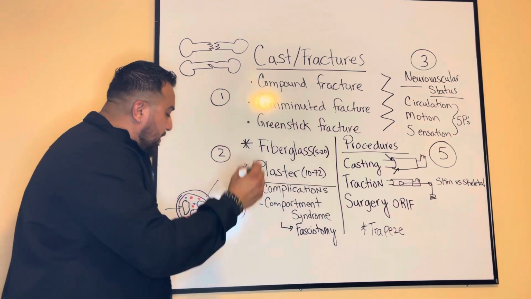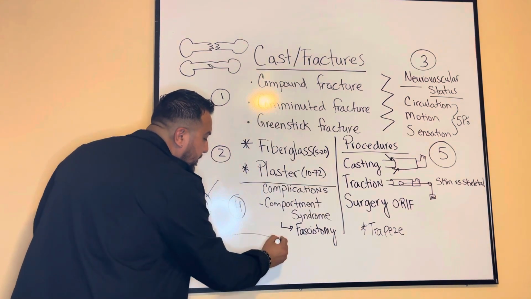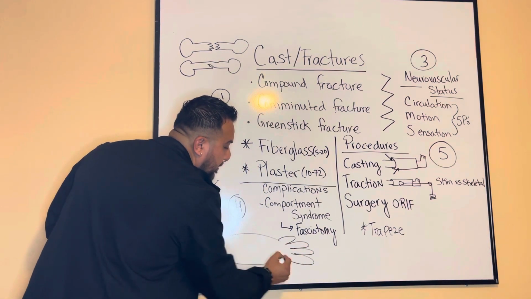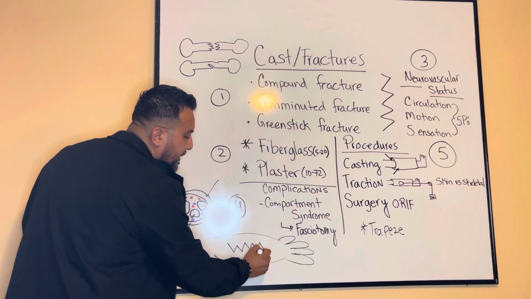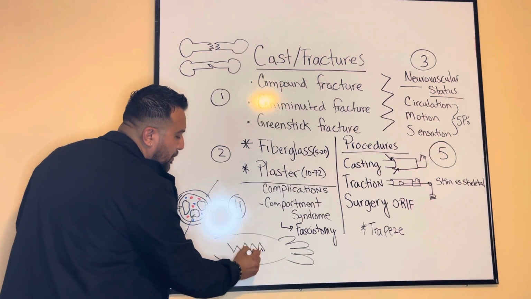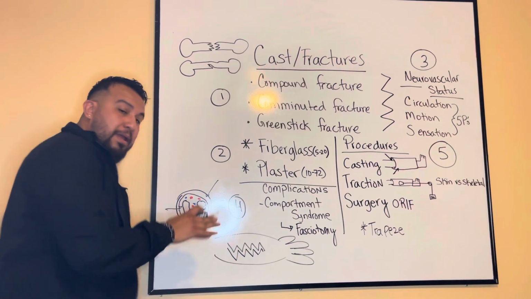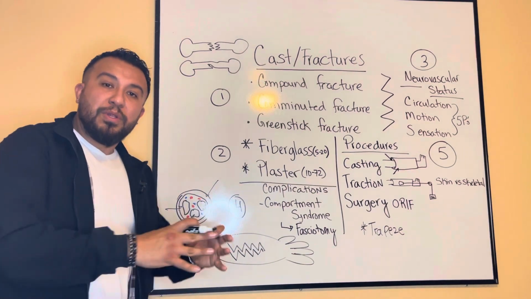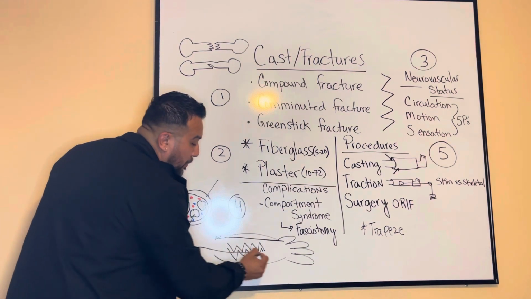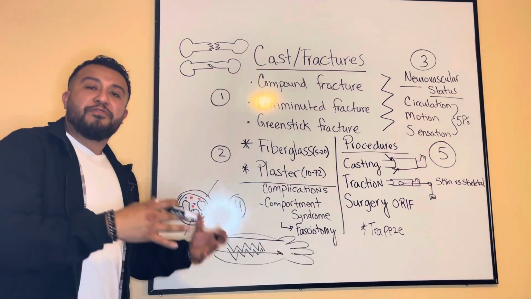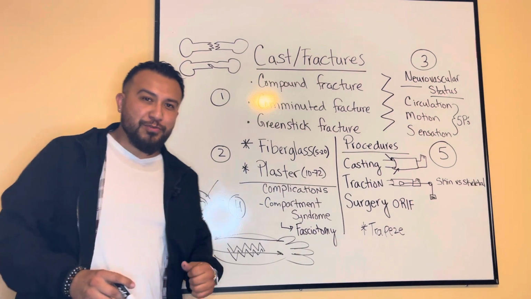And the fasciotomy is when you have an extremity. Let's say this is the extremity right here. And what they'll do is they'll cut into the skin in this fashion, and they'll ensure that the skin now releases some of that tension, releases some of that pressure, which will enhance venous return and perfusion to the extremity, and you'll prevent the contracture, that Volkmann's contracture.